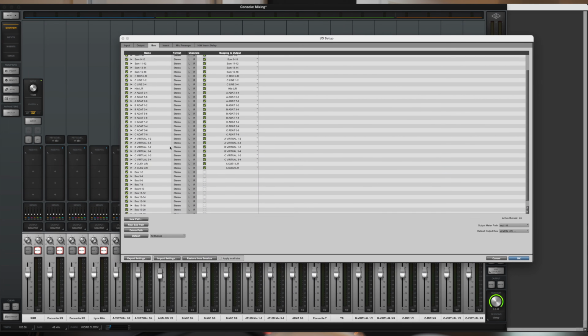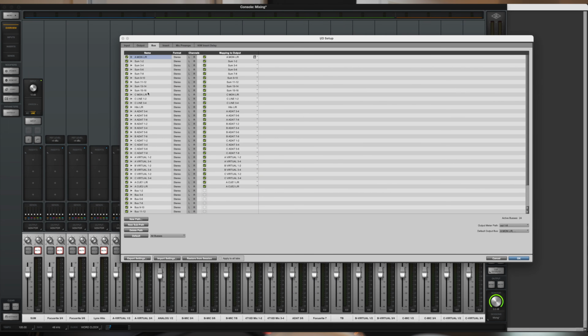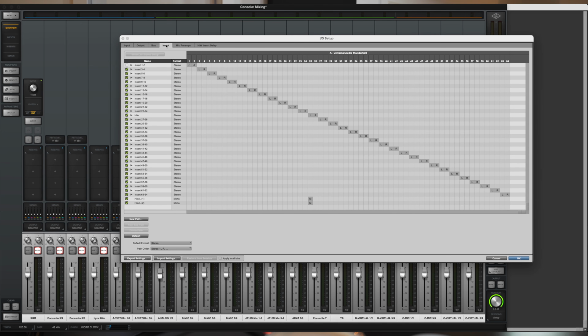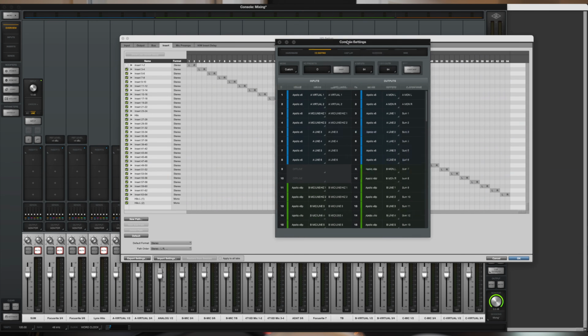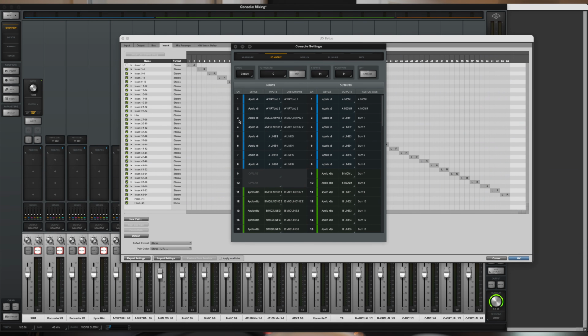Now that we've made sure that our bus is clean and organized the way it should be, let's go to inserts. What are inserts? Inserts are something you will be using if you have hardware units. I talked about this in the previous video. This is the main reason I explained in the console settings that you want to make sure your inputs and outputs correspond to one another.